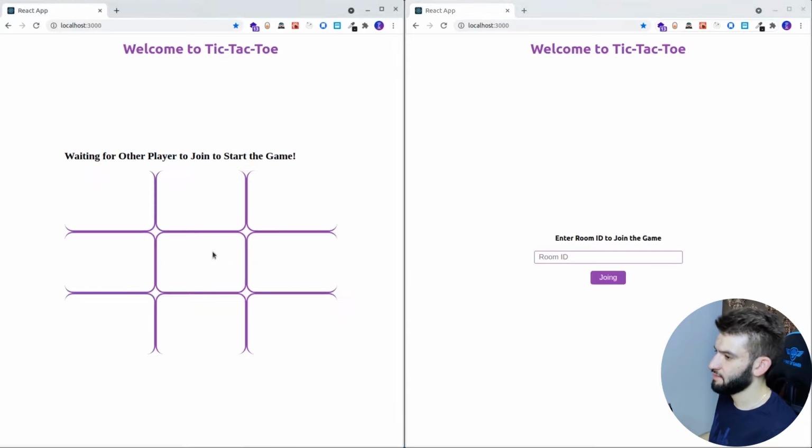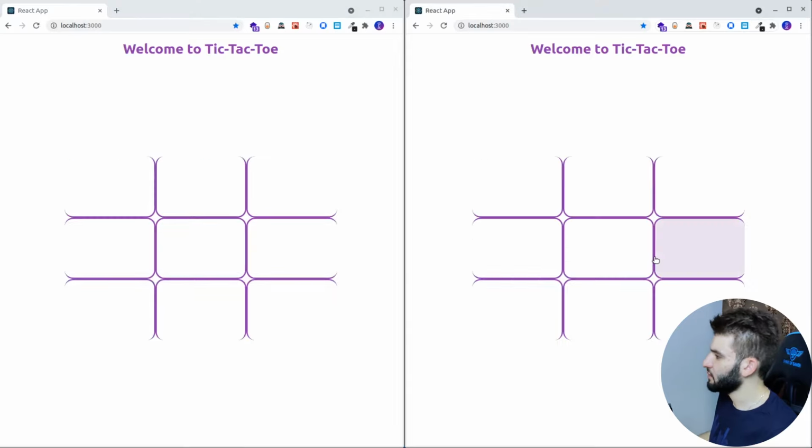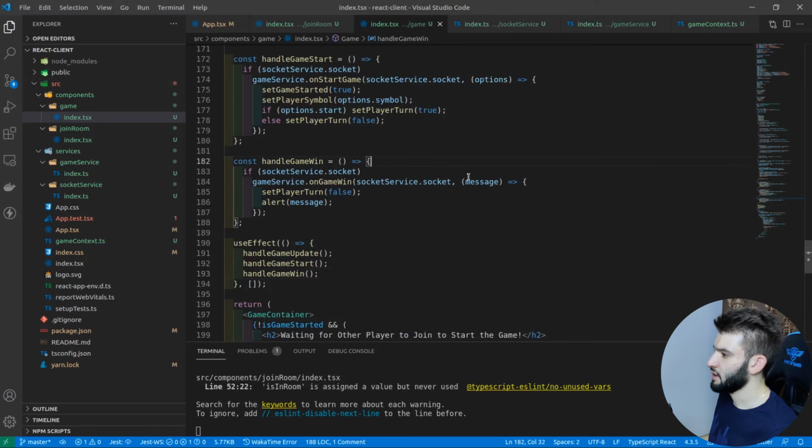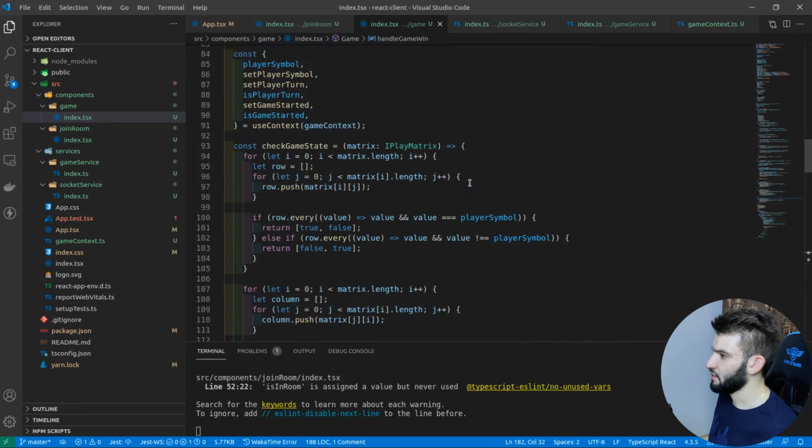So I'm gonna start the game. Let's start here. I'm gonna first start with an X. All good. Check game state is not a function, or its return value is not iterable. Yeah, there's something wrong with this function, I think. So I should be always returning something, right?